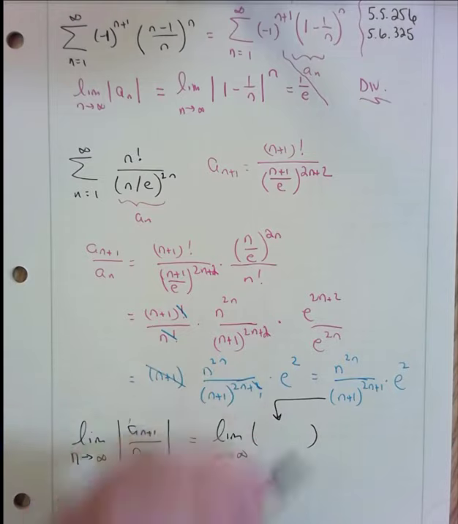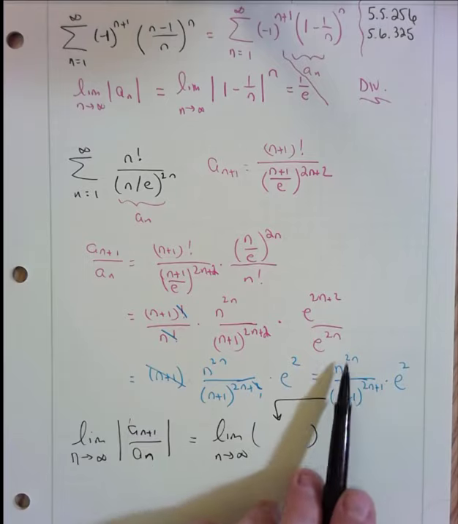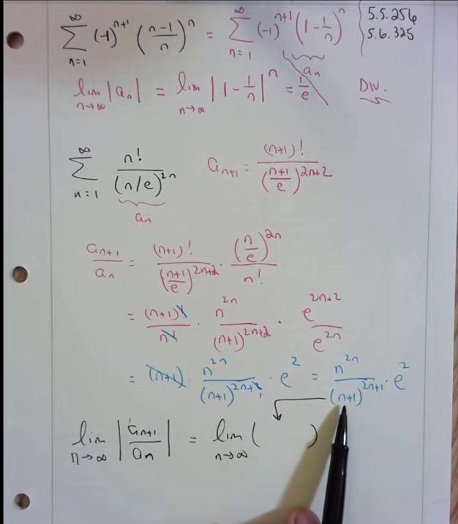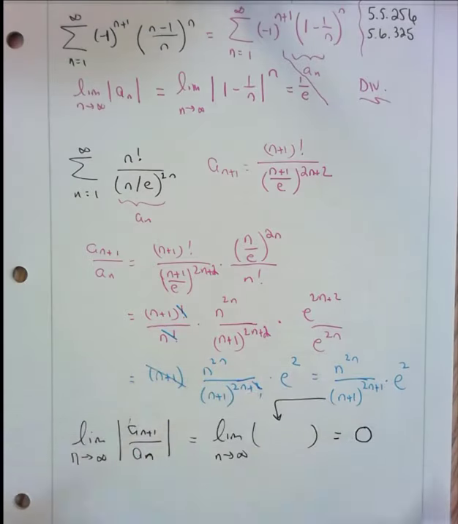Here again, sloppy notation, but I'm looking at the limit as n goes to infinity of this mess right here. So e squared is just a constant. That could get factored out. So the action here is in the limit as n goes to infinity of n to the 2n over n plus 1 to the 2n plus 1. Now the plus 1 part of it we can kind of ignore. We've got basically the controlling n to the 2n over n to the 2n plus 1. This denominator is like the numerator except the degree, the power, is 1 higher. So as n goes to infinity, that denominator is going to win. We're looking at like n squared over n cubed, or n to the 50th over n to the 51st. Whatever it is, the denominator wins. That limit goes to 0.